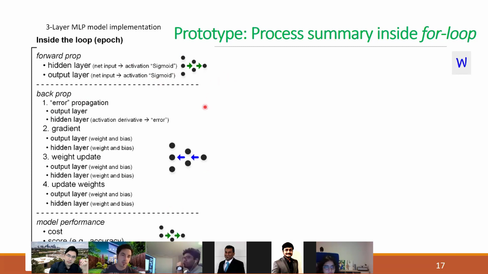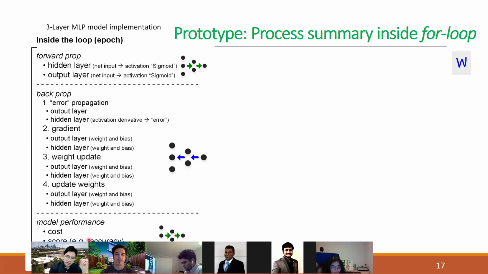The general mentality is that forward prop goes from left to right, because the left side is closer to the input layer. It's the upstream of the information flow. It goes to the right. The right side is the output. When you do backprop, you go from the output to the hidden layer, then you stop there. There's nothing to do for the input, right? Then that's one loop. After that, the weights are updated.